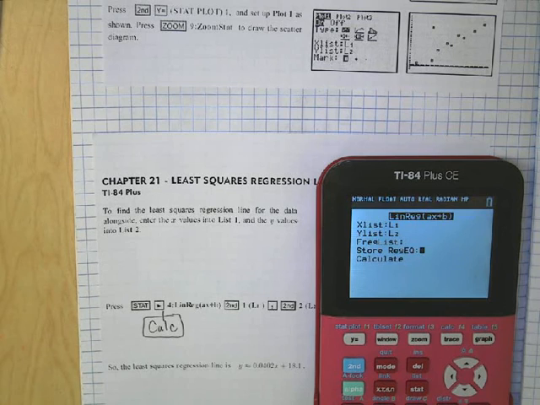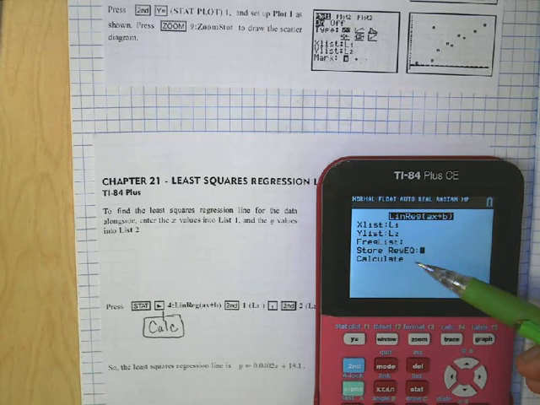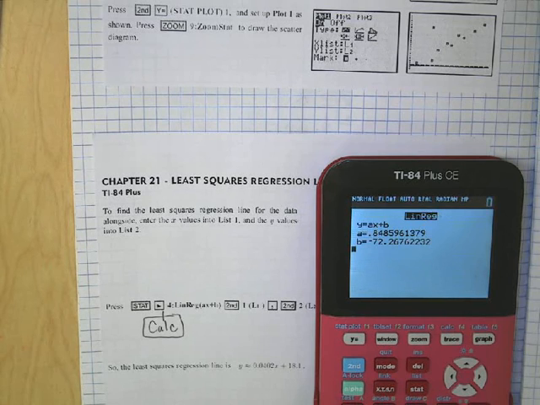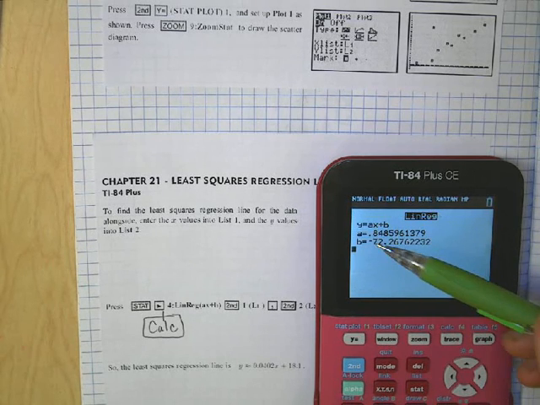Frequency should be blank. The store, I should look this up because I have a feeling we can probably have it store the equation for us, but I don't know how to do that. So that would be something, if somebody wants to look that up and then show it to the class, that would be awesome. What does this function do? Figure it out. Help me with that. Okay, and then I tell it to calculate by hitting enter again. And notice it gives me A, that's my slope, and it gives me B, that's my y-intercept.